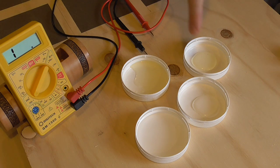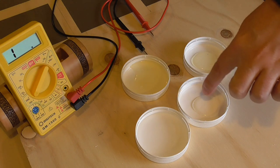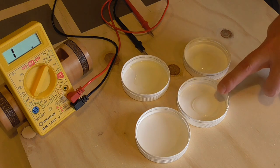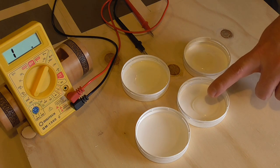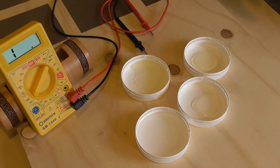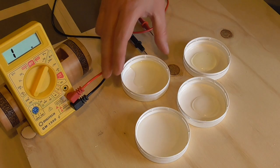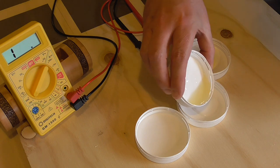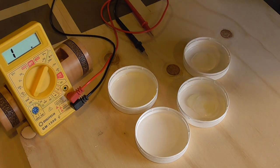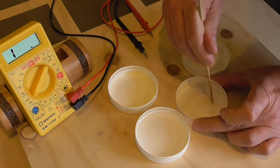So we're just going to put a few squirts of lemon juice in this PVA glue here, remembering that this was at about 25 to 30. So we'll pop some lemon juice in there. And I think what we'll do is we'll just tip this in. Give it a mix around.